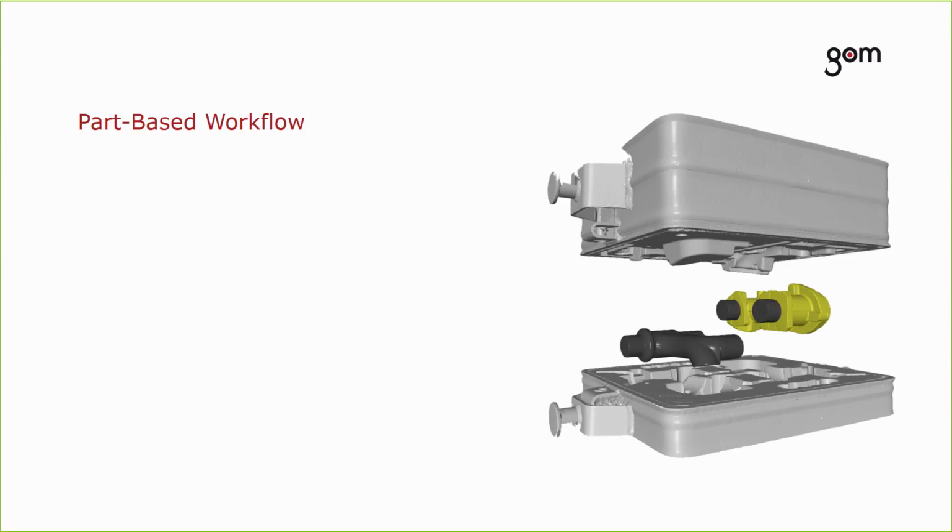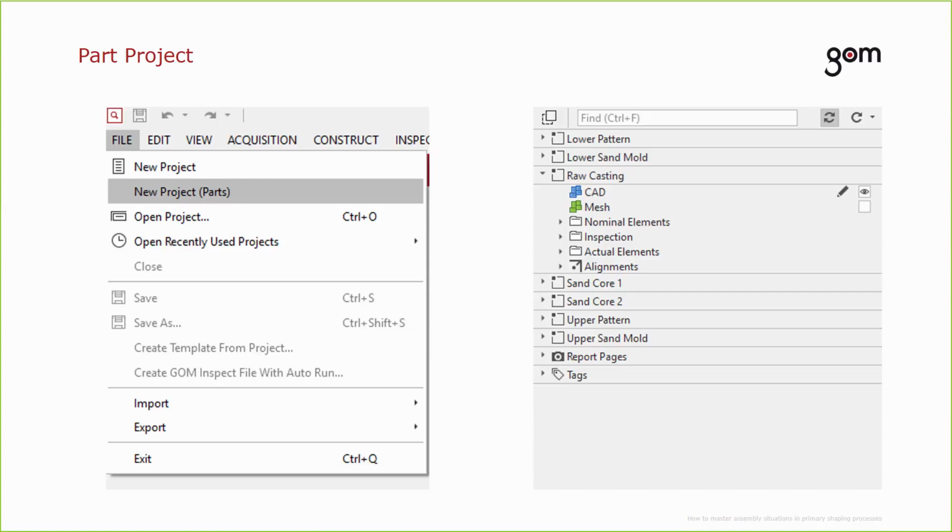So what have we learned from it? Simply spoken, we are dealing with a lot of parts and assembly situations which must be analyzed in order to fulfill customer requirements. Some of those assemblies you've seen can be measured using common reference points in an ATOS or tri-top measurement, but some of them can't. However, to provide high quality in the final product, understanding and controlling the overall process is a must. And to achieve this, we should at least be able to analyze all assembly situations. And this leads us to the part-based workflow of the GOM software.